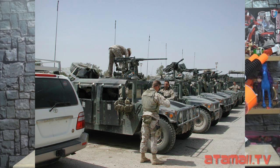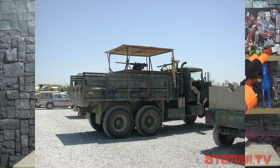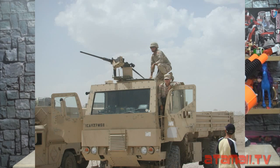Now the twin hand grips on this weapon remind me of the Browning 50 caliber machine gun, the greatest machine gun ever made. Here's some pics I took when I was deployed to the desert. There's my Halo toy. You see the 50 caliber bullets are the size of my hand. It's a very heavy weapon.